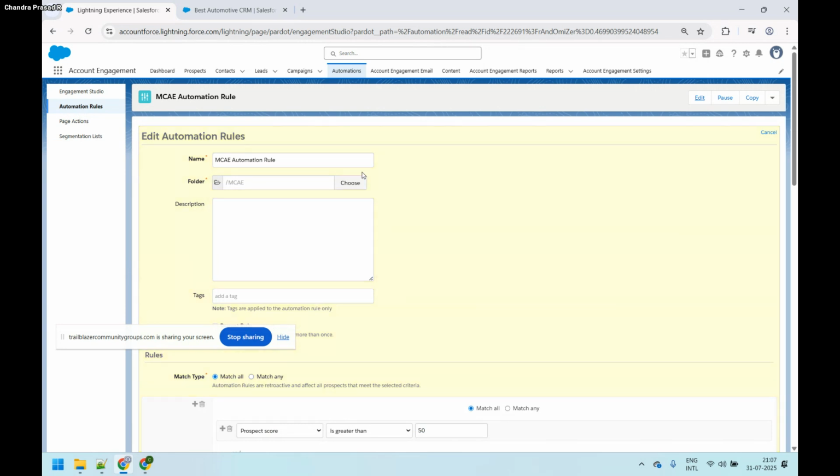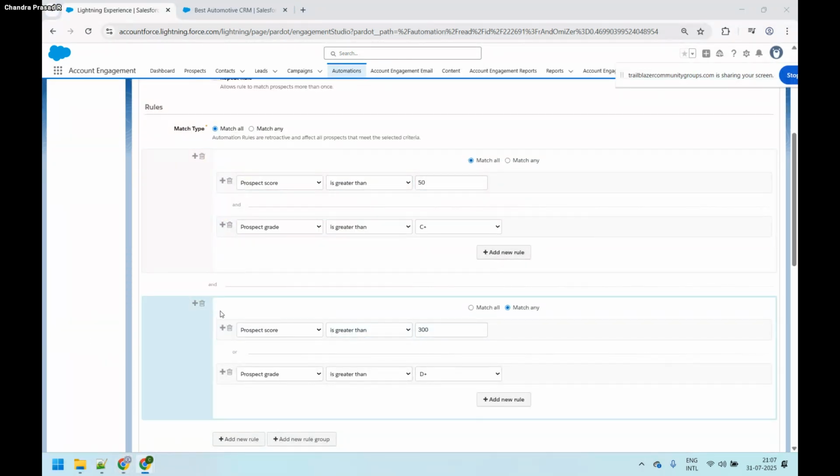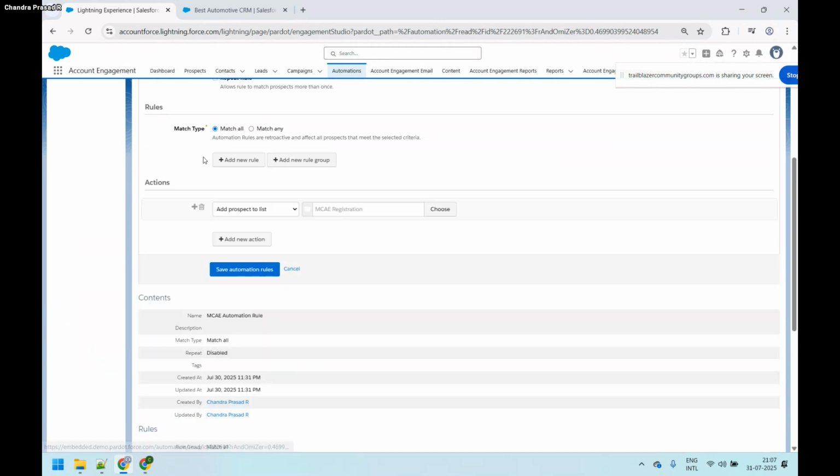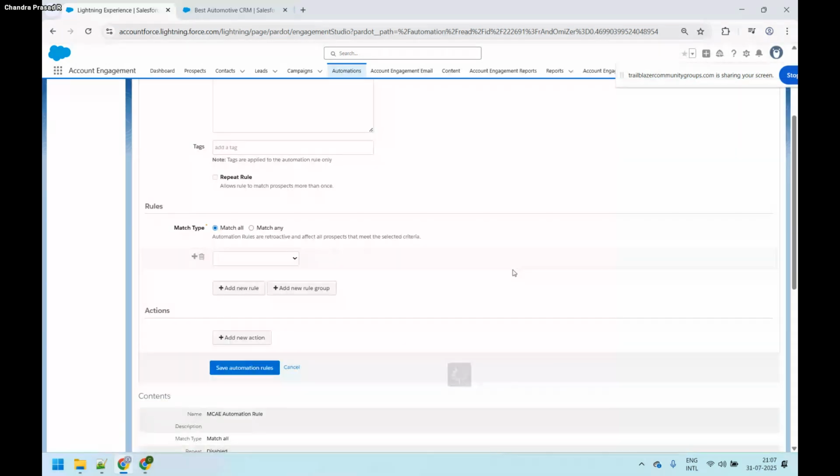What is it that I'm looking for? This is the name, so I'll just remove all of them. I want to add a rule. What is the rule?